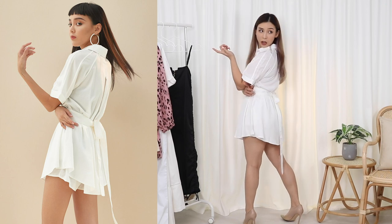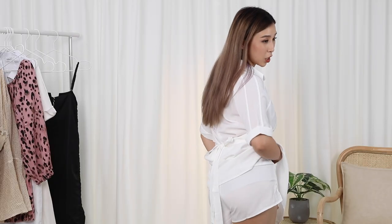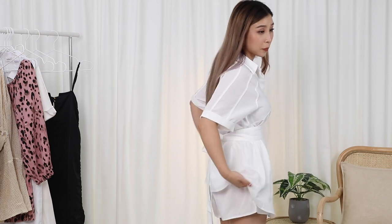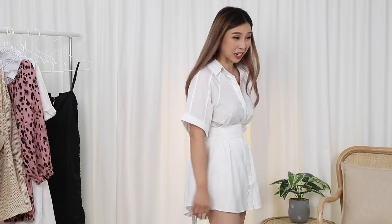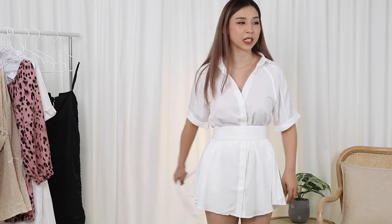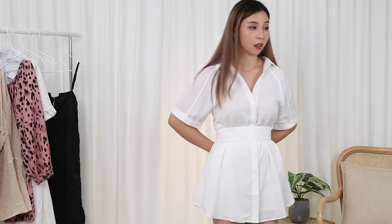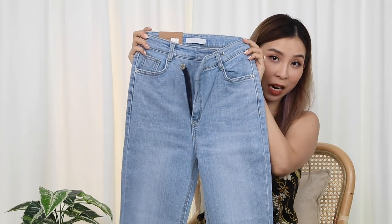Do they have pockets? They have pockets — yes! It is a winner for me. I think it looks better when it's a little bit more low cut, looks more casual. The white material is quite sheer so you can kind of see my underwear — you're going to have to wear nude underwear, but it's perfect for a hot day. Without the waist belt it looks like I'm doing the walk of shame wearing some guy's shirt out. I definitely need a waist belt with this style. I like it — it has pockets. This is from a Korean brand called Daba Girl.